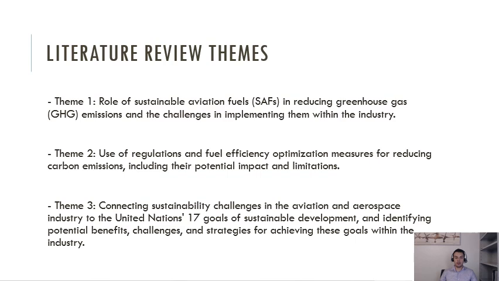Next, let's discuss theme 2, the use of regulations and fuel efficiency optimization measures for reducing carbon emissions, including their potential impact and limitations. To achieve the International Air Transport Association goal of reducing net CO2 emissions by half by 2050 compared to 2005 levels, the aviation industry must decarbonize its growth, which is expected to increase in the coming years.